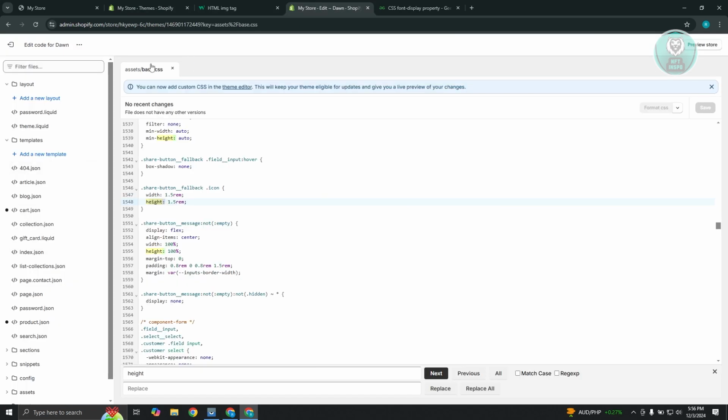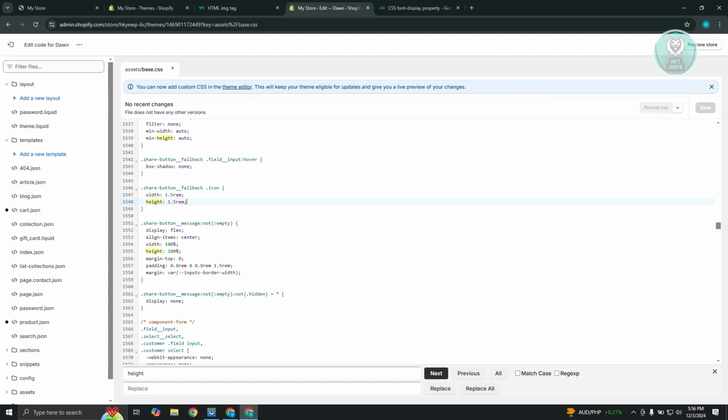Then you want to go to your base.css, and look for the widget you're using. Depending on what widget you're using, usually you need to look for your widget and set the height and width for it. Like I said before, you need to set exact values like 300 pixels or 200 pixels, or even rem if you want to use those. Setting exact values prevents those weird spaces or shifting from happening on your website.